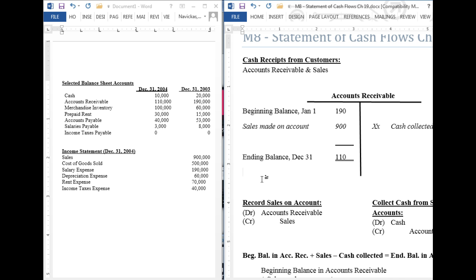Now, I've always done it the other way, but after I had Allison explain that, I kind of like Allison's way. But I'll show you another way of doing it just so you have multiple perspectives. You could just make it an algebra equation: 190 plus 900 minus the right side gives you that. You could do that if you want to be consistent, and this is what students will be used to, but that just takes too much time for me. So it changed by $80,000, so just add that onto the sales and we're good to go.